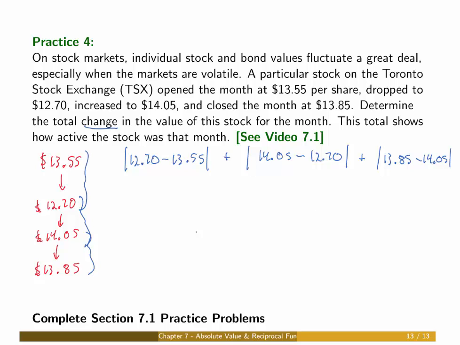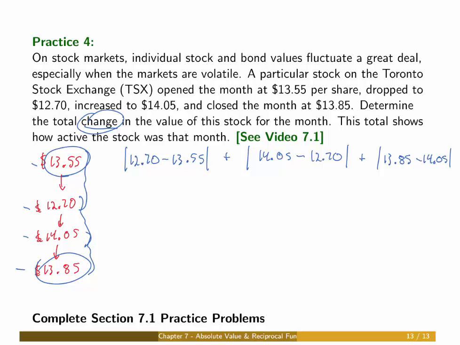Okay, so let me just recap how I got this. Here are the four numbers: 1, 2, 3, 4. And it wants to know, starting from this at the start of the month and here at the end of the month, how much fluctuation in total was there in the stock. That number will actually indicate how volatile the stock is. So it's a useful number to know. And it will be a positive number. It has to be a positive number, because it's asking for the change, the total change of this value for the stock.